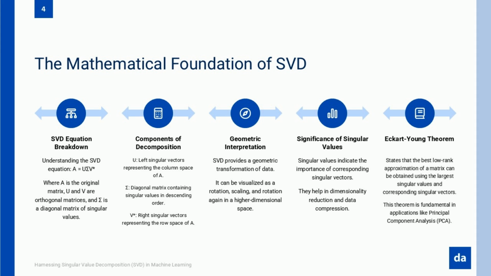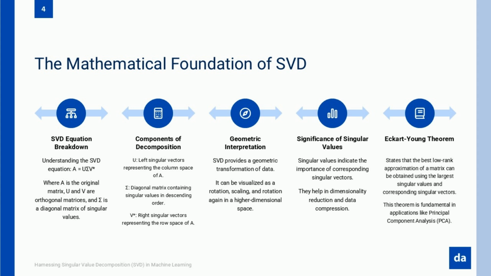any matrix, square or rectangular, invertible or not, well-conditioned or nearly singular. Many matrix factorizations like LU or Cholesky decomposition come with restrictions, working only for square matrices, or requiring specific properties like positive definiteness. SVD breaks through these limitations with an elegant solution.